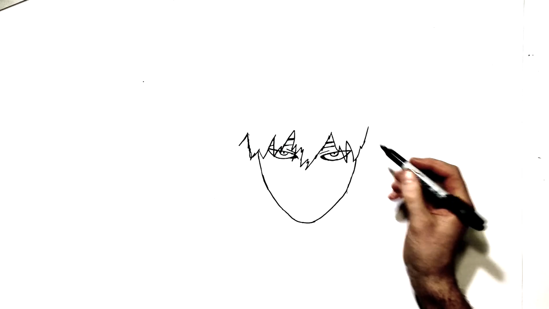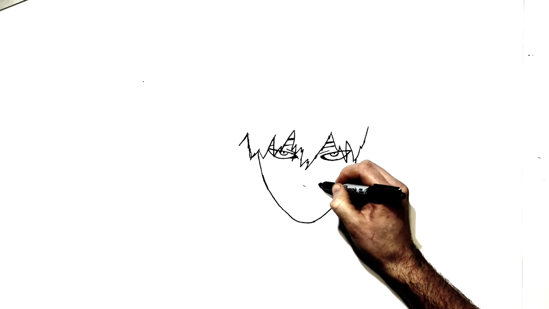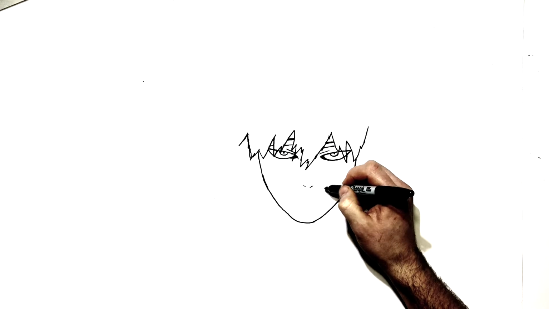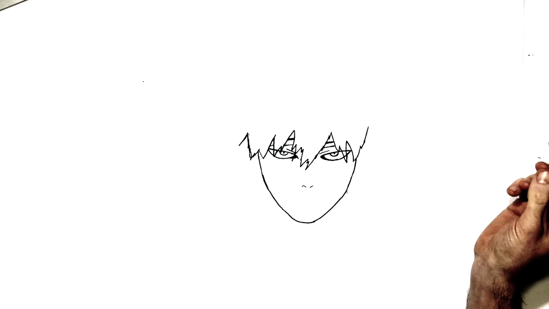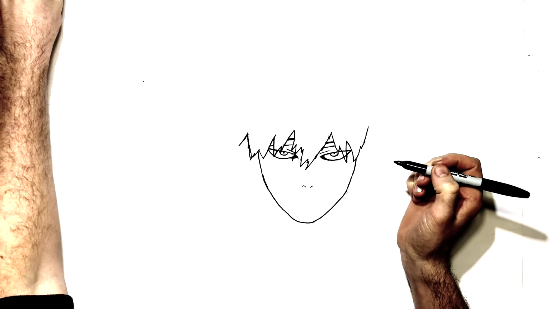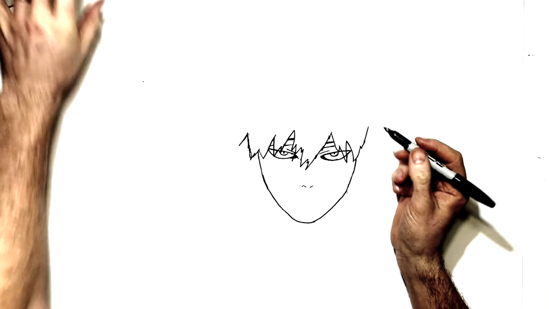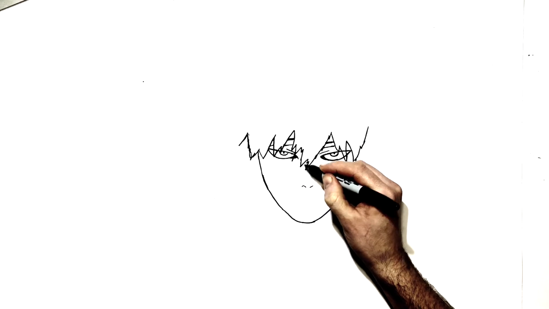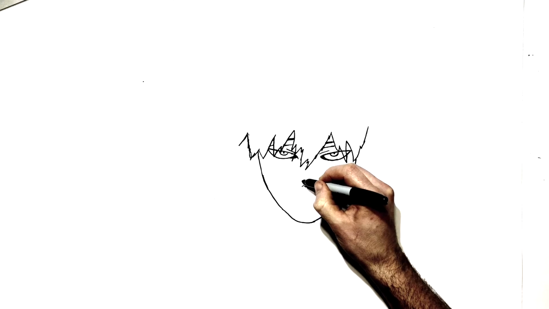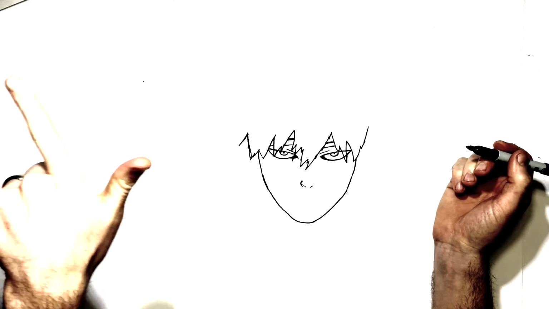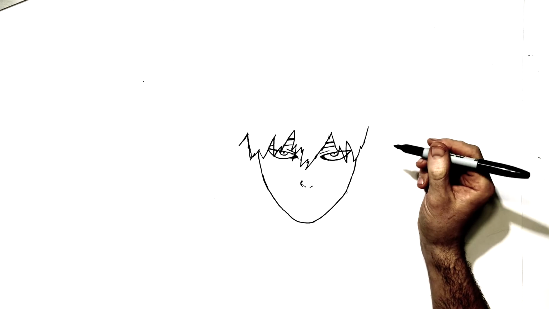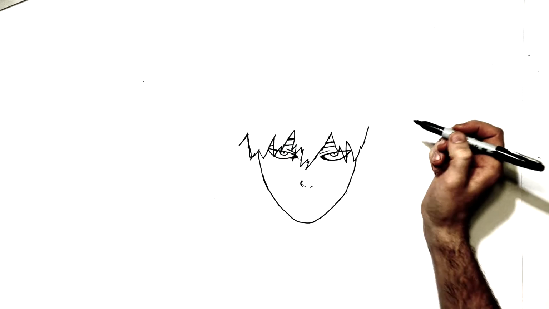So his nose is fairly standard. It just has easy sort of lines for nostrils there. Just like that. I think he has a piercing in his nose. I'm not sure. From what I'm looking at, I think there's a piercing there. So just up here, just on the side of his nose, what looks like a piercing is just here, going into the side of that nostril. Correct me if I'm wrong, let me know in the comments, but in what I'm drawing from, I can see what looks like a piercing anyway.